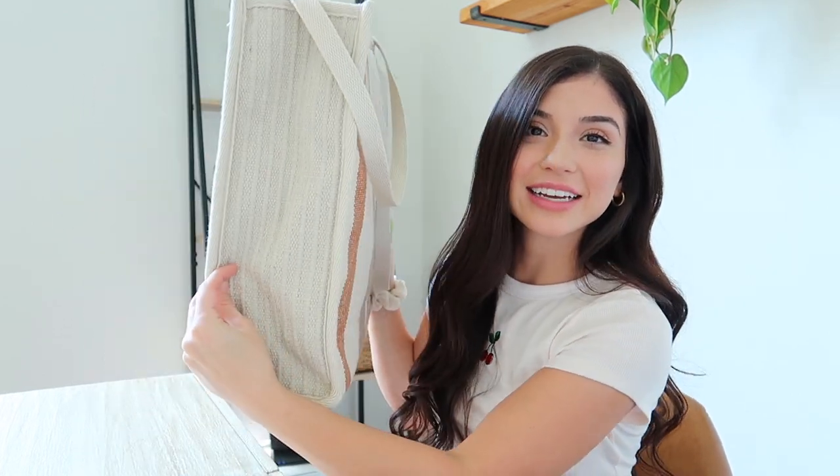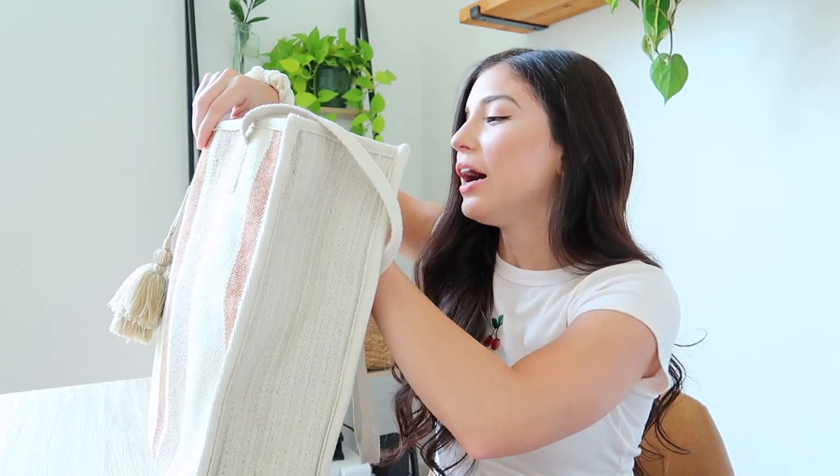So this is what my teacher bag looks like. It's pretty spacious to me. I do not usually bring a lot of things home — I try not to. I try to get all of my work done during my work hours, even if that means during my break or during my lunch. I really try to be productive while I'm in school so that I don't have to come home with a lot of things. When I first started teaching, I thought I was going to need one of those rolling carts. I just thought I was gonna need something really big.